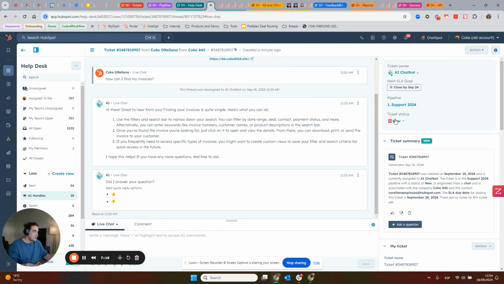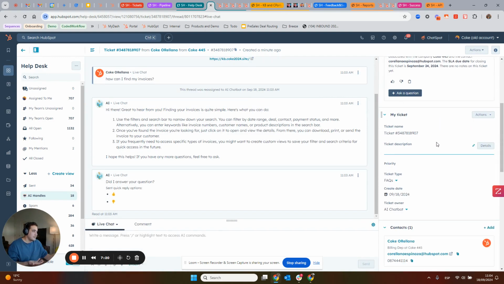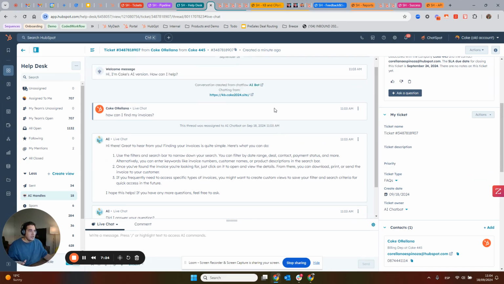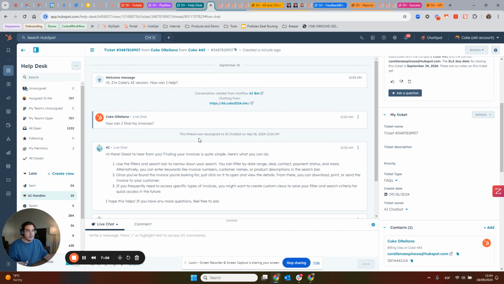Even if this, for example, is being handled by the AI bot, I can set up automation in the background that sets the right ticket type, for example. I can use a couple of keywords in a workflow that identify that this is regarding invoices, and I can set these to FAQ, feature requests, or anything like that.